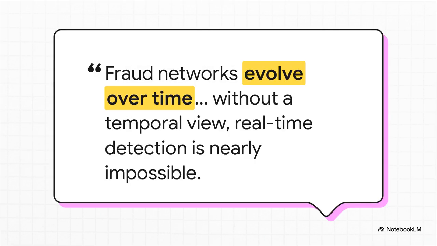And hey, don't just take my word for it. Industry experts like Neo4j put it really bluntly. These networks are designed to change and hide in time. Trying to catch them with today's tools is like trying to catch smoke with a net. It's not going to work. The old way is broken.